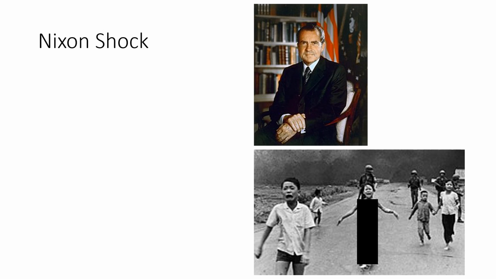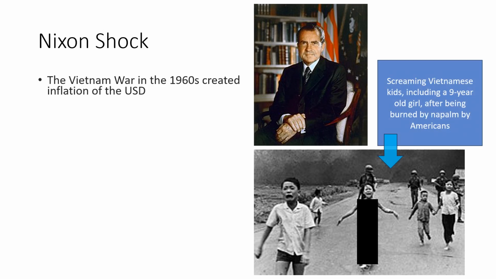Then in the 1960s came what is called Nixon shock. The Vietnam War in the 1960s created inflation of the US dollar. So on the right is a picture of a famous photo after Americans used napalm on a Vietnamese village. And I put a black box there because that girl who was burned by napalm and is clearly screaming about it is completely naked. She is said to be 9 years old.